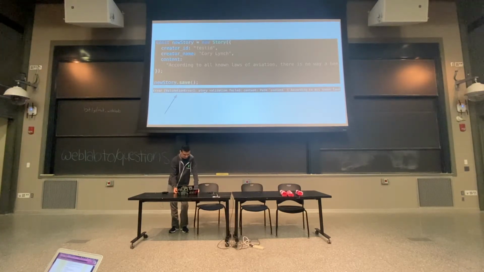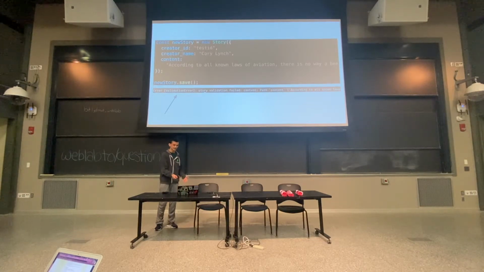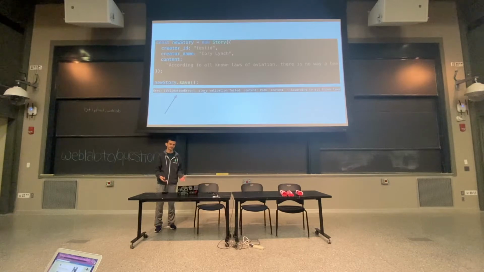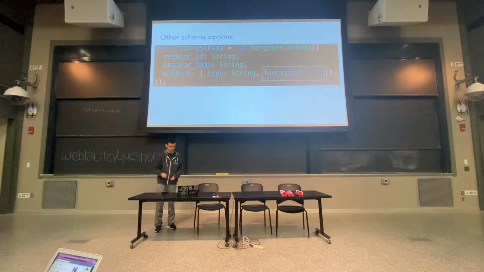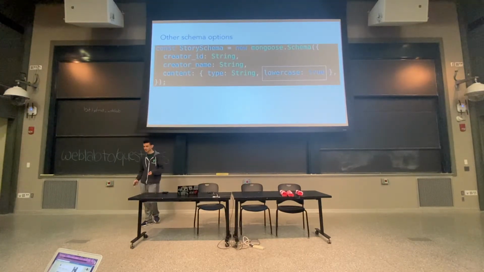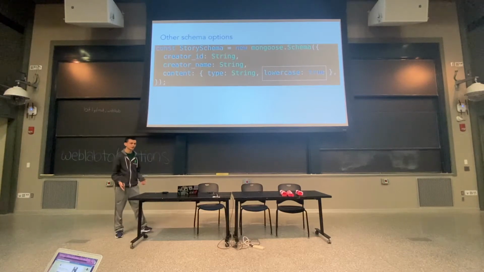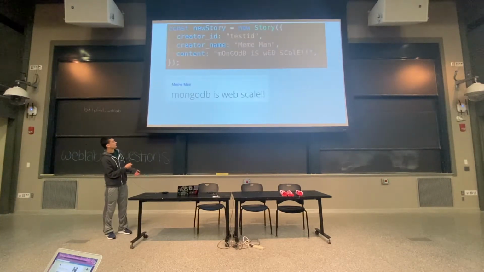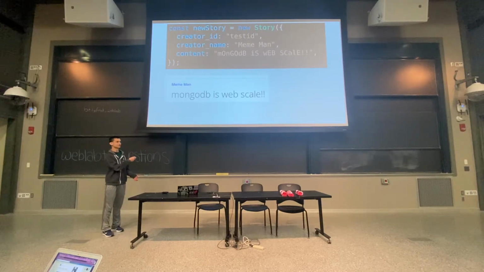Basically, when you call .save, it's going to throw an error, and Mongoose is going to crash and say, you can't do this. This breaks the schema. There are some other fancy options that you can add to the schemas if you look at the Mongo documentation, like lowercase equals true. That means whenever you enter a document that has weird capitalization, it'll automatically force everything to lowercase.